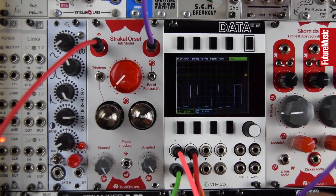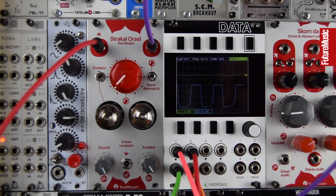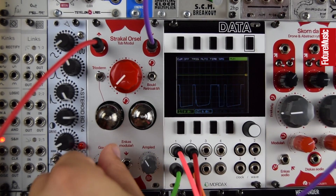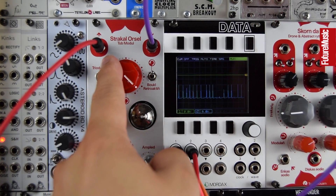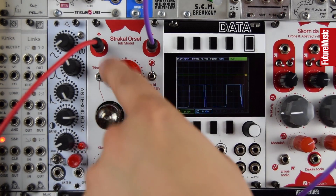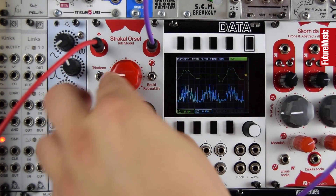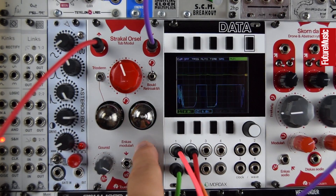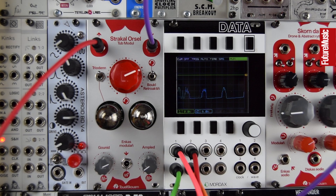Here's a drum sound — totally dry kick, snare and hi-hat — and here that is through the module. The more bonkers stuff is really fun when we actually mix it against the dry sound, just quiet in the background. So that's just a quick look at its sound. Let's jump into some other patches using it like a VCA or a noise and drone generator.